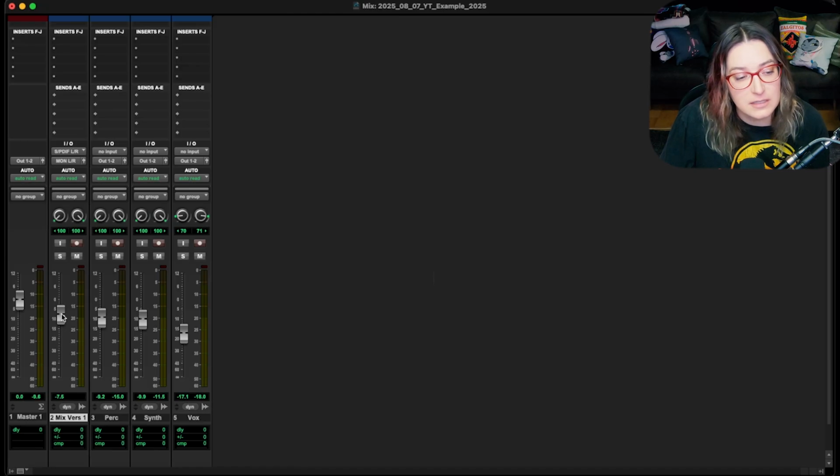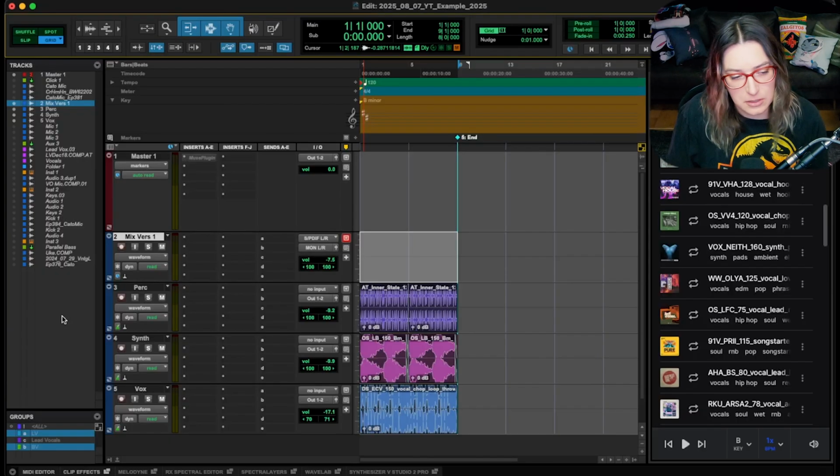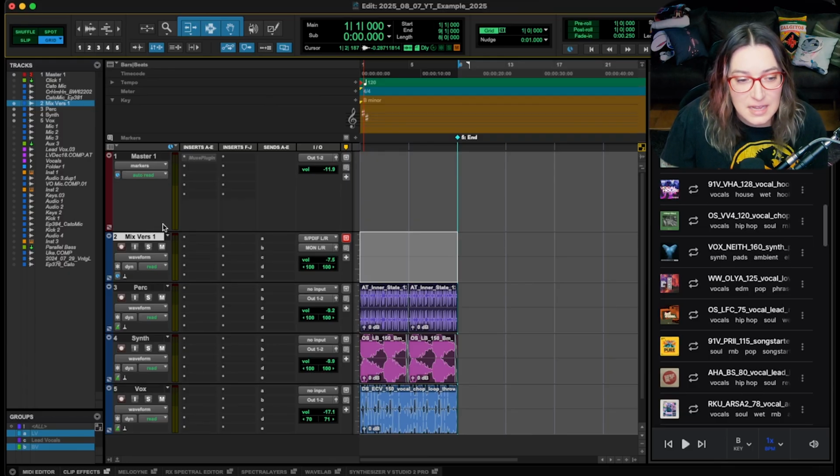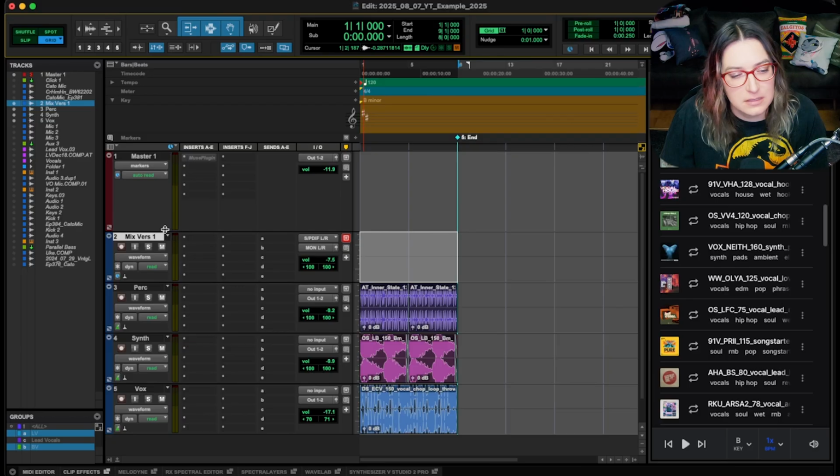And the big difference between printing to an audio track and running through the master fader is that when you bring down the volume on the master fader, that is before the plugins. So that's going to affect the level going into the plugins, whereas on this way of doing things, it's going to affect the level going out of the plugins, after the plugins. So I hope that makes sense. Let me know if it doesn't in the comments below.